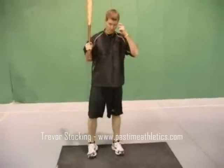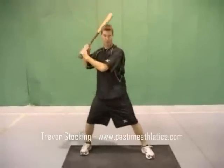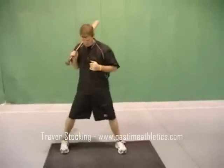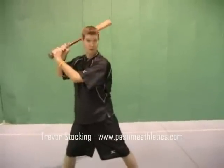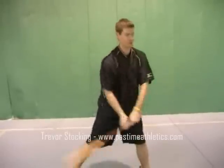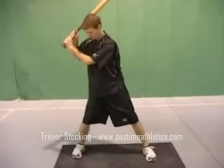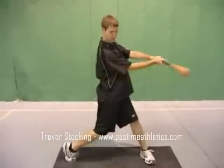A common issue is when a hitter works from the top down — after getting to the athletic position, they just use their upper body and their lower half doesn't do any of the work. Their head falls off and nothing works. Another common issue: if they work from the ground up but their head moves, their eyes take them where their rotation is going and the swing goes off. The easy fix is to keep your eyes on the ball through the target, let the ball get as deep as possible, let your lower half do the work — get on your toe, knee comes through, everything comes through, eyes stay still, hands go straight through — finish.